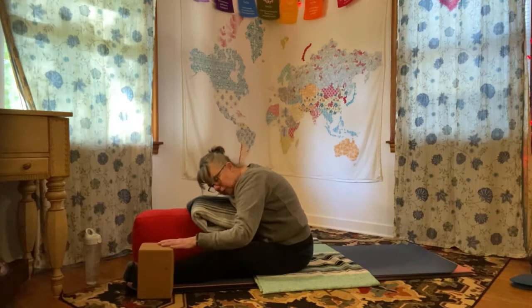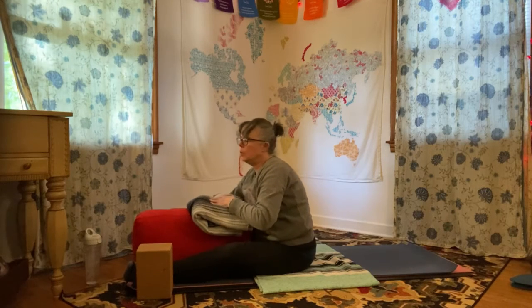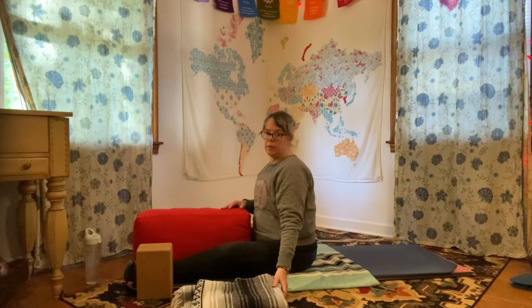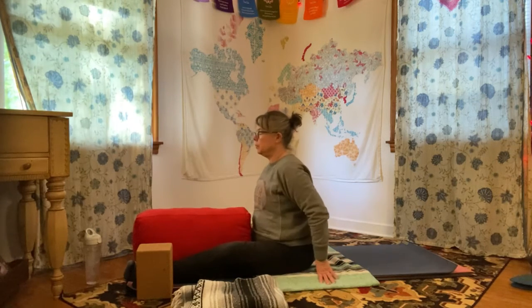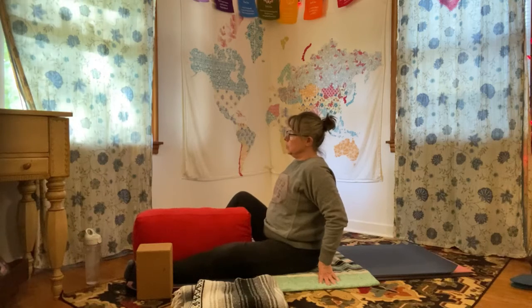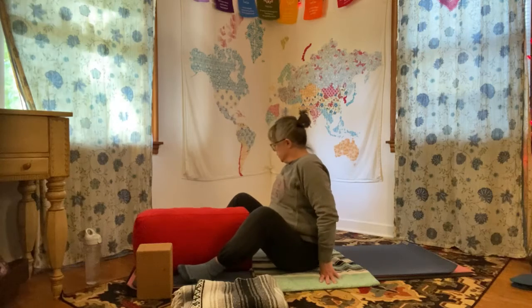Alright, let yourself lift up from that forward fold over the support. It takes a moment. Sometimes, especially since it's a big stretch even though it's all supported, the body needs to reset back into the place it was before. So take time as you move. You don't have to move very fast.